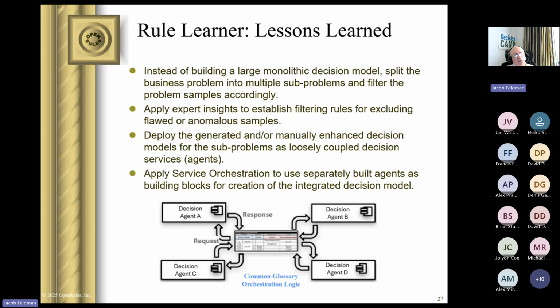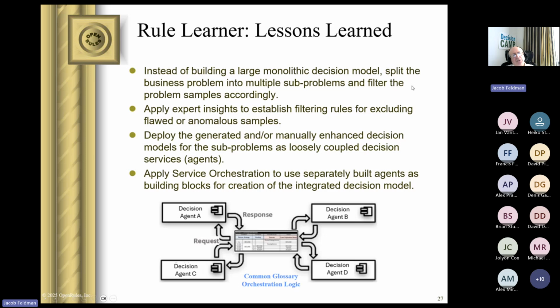But anyway, usually you should not try to apply such tools to huge models right away. It's much better to split big monolithic decision models into much smaller sub-problems, use selected, filtered examples for these problems, solve them, and present them as separate business models.